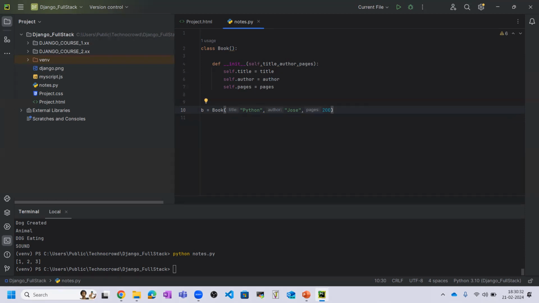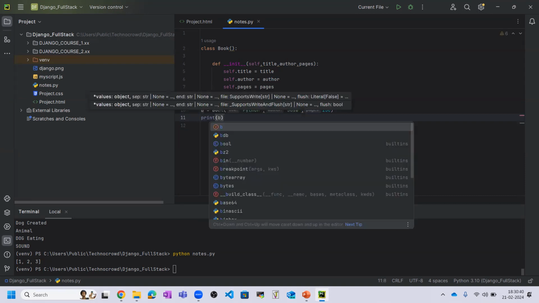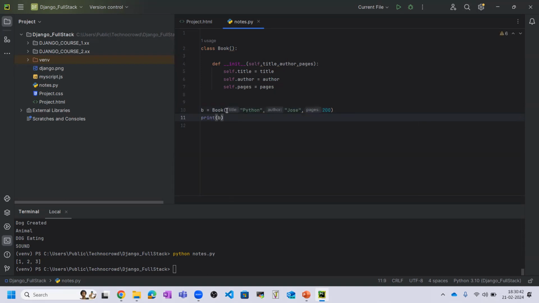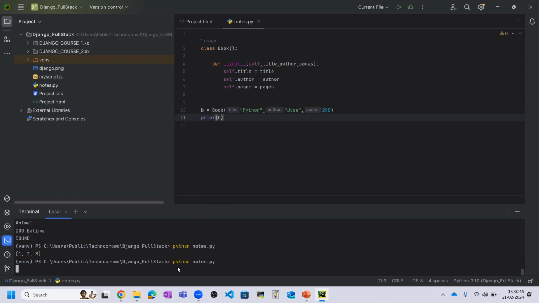So this is the object I have created. Let me print the object b. Now see what it will give us.